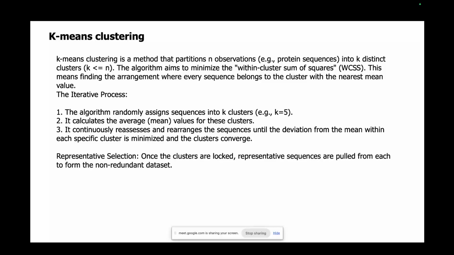Now this mean and the mean that you had assumed before clustering will have a difference, right? Whichever protein sequences are closer to your current mean, you keep in the cluster, and then you remove the rest of the elements from the cluster and try to put those elements in other clusters whose mean they are closer to. I'll just try to explain this while writing, because I think just saying it is not very clear.